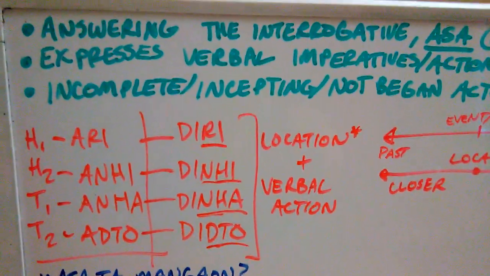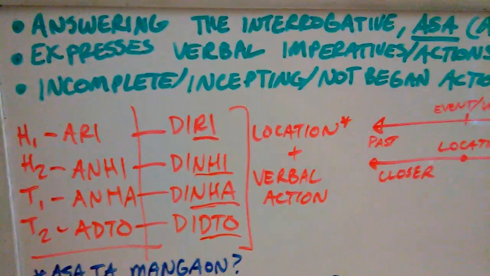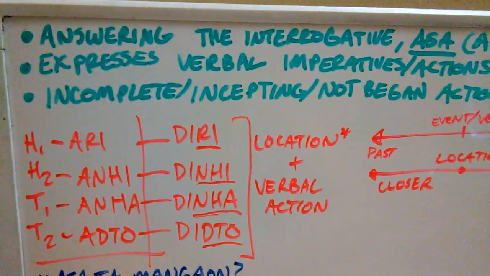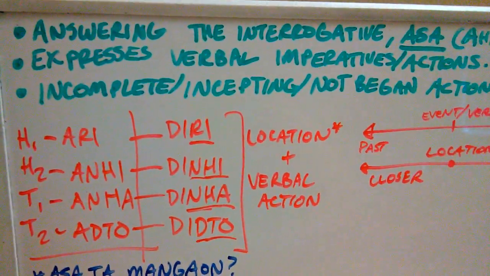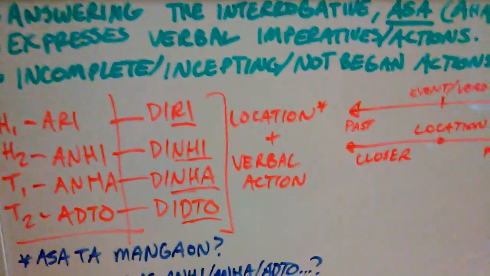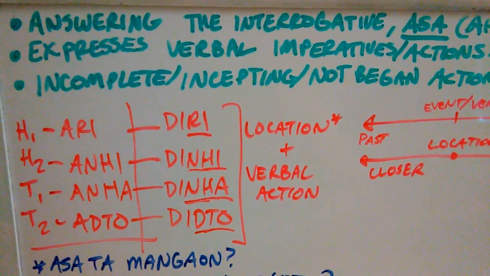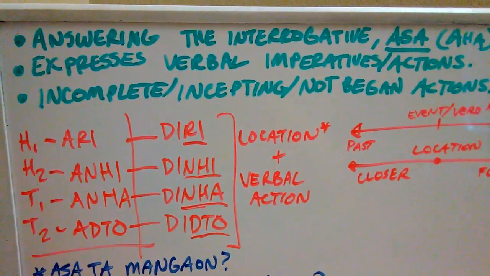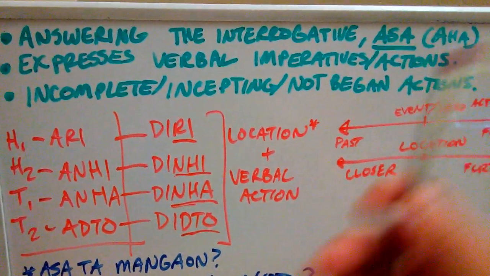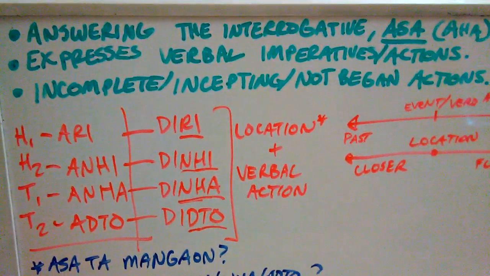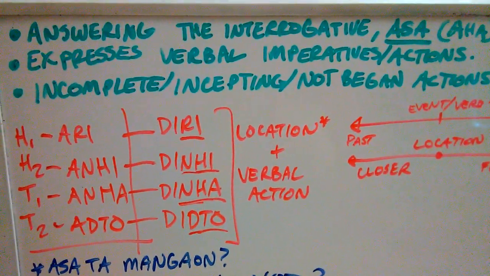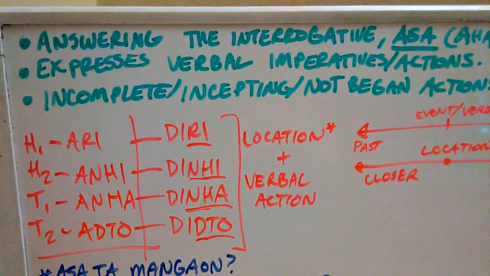Alright, now I chose to make this distance existence video at this later point in time because as you understood the concepts of the previous videos of distance existence, this will make much more sense. And it's relatively easy once you understand the other concepts, right? For this one, we're going to understand the answers to the question of the interrogative word asa, or in some dialects, aha, right? But asa is what we're going to focus on. And once again, you need to understand the definition of asa, and what asa implies.